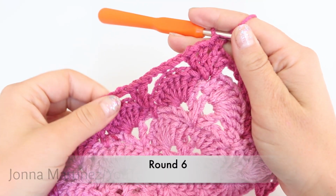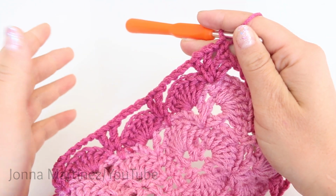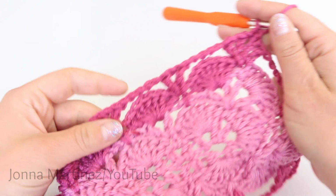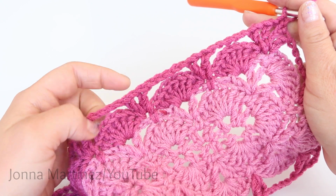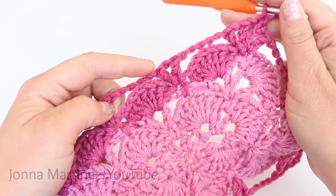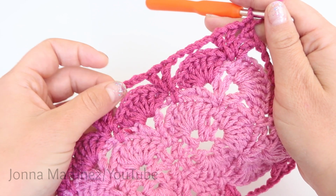Round six is another repeat round. For round six, we're going to be doing exactly what we did for round four, except round six, we're going to be able to repeat until the blanket is as large as we want. So every one of these V stitches, you're going to place a shell. Seven double crochet into each one of the V stitches. When you come across these chain fives, you're going to single crochet into the fourth stitch of your previous shell and anchor that chain five.